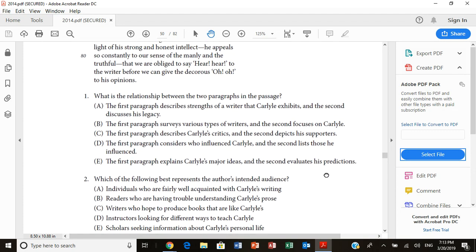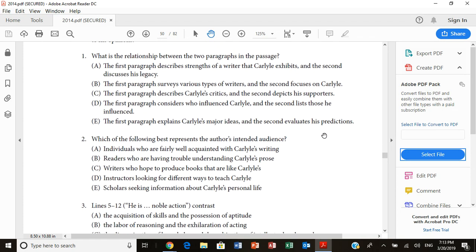All right, here we go. Let's take a look at these questions, and you've now just heard this, and we want to think as we move through these in the process of elimination, how would we go about answering these questions? What is the relationship between the two paragraphs in the passage? And of course, this is one of the main features of this passage, that it's two long paragraphs, okay? And so we've got the answers. The first paragraph says this, the second does that. And of course, we need something that has both parts that are correct.